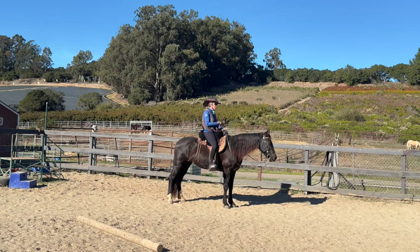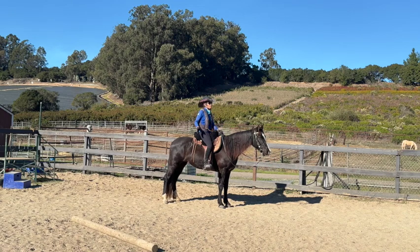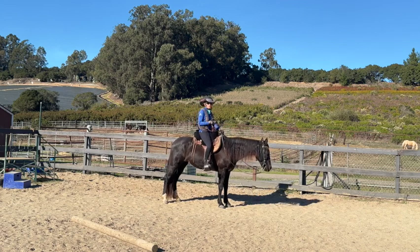And then I was trying to work on picking that lead up from the walk. Then she did that leaping canter where you see the videos of her rearing up in the air because she couldn't get her hind end under her. And she's like, well, I'll just do this for you. And I was like, well, it's pretty fun. So yeah, go ahead and do it. But now we're past that stage. So I usually don't ask her to do it that way anymore.